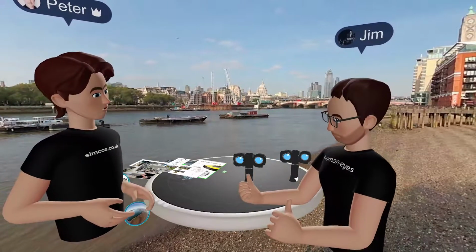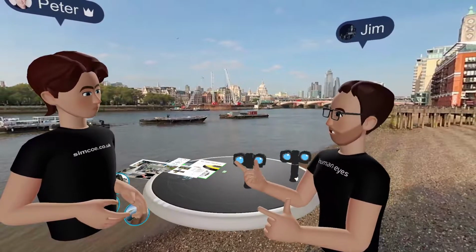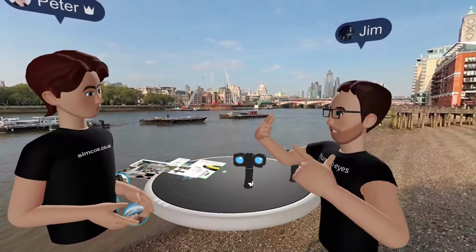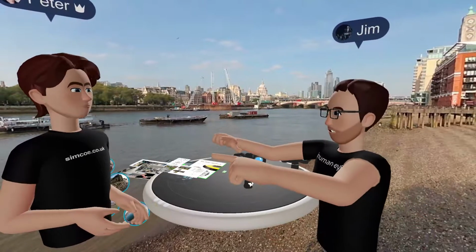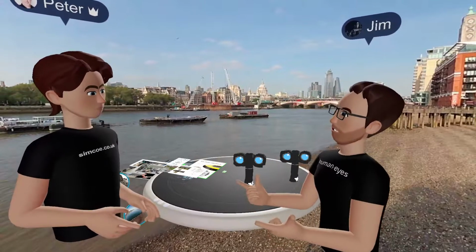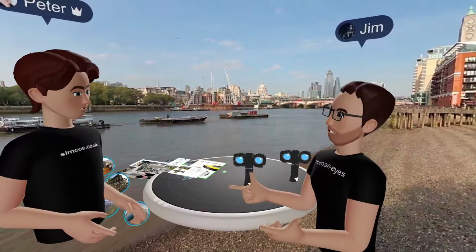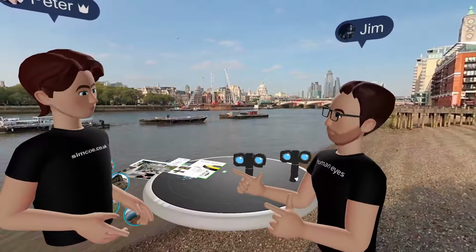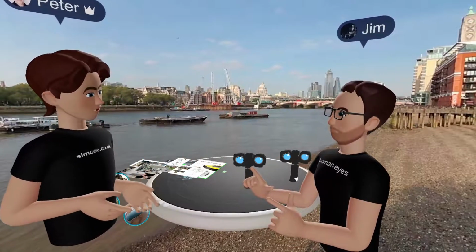Which camera did you use for the experience with the vehicle? We did the VuzeXR. Okay. And we did a couple different scenarios with it. One we did as a 3D VR. Okay. So single point of view. As you're riding, you get a very stable view, and you get the 3D. Yep. And then we also did a similar experience in 360 degree as well. Now that's a 2D experience, but I have to tell you, I'm quite impressed with how it looks in the headset.